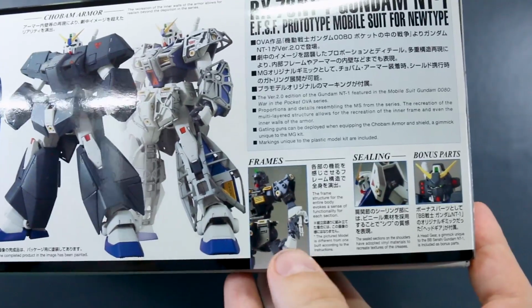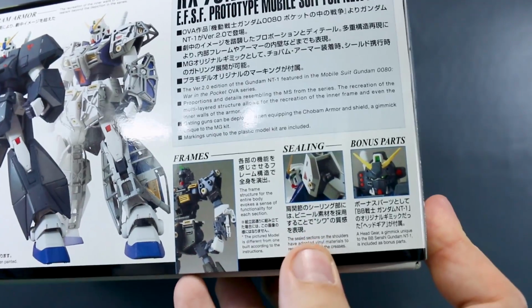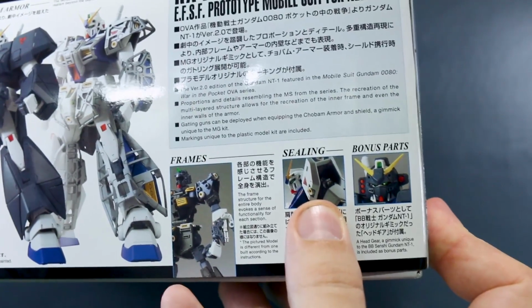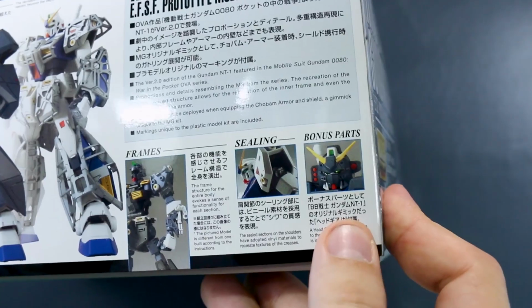And over here, just about the frame, some sealing on it. It has some seals. Or I guess that's actually talking about the vinyl sections of the kit. Like in the shoulders, I guess it's going to have some soft vinyl parts for those, unfortunately, but that is just also in there.